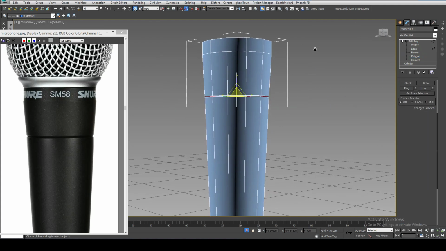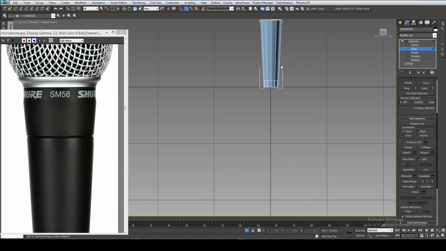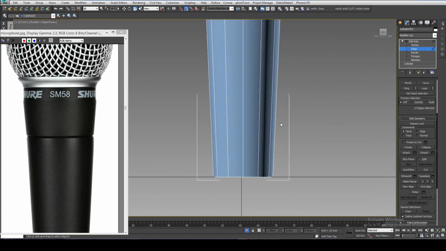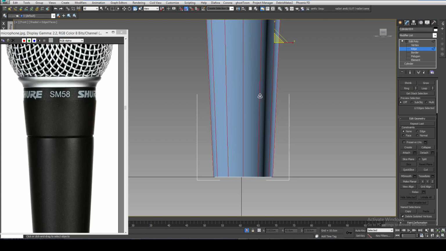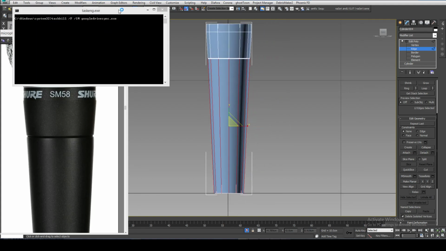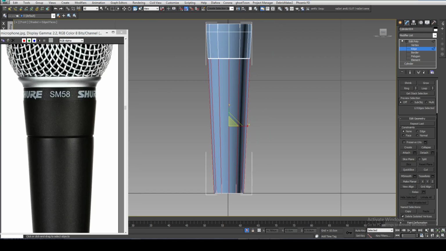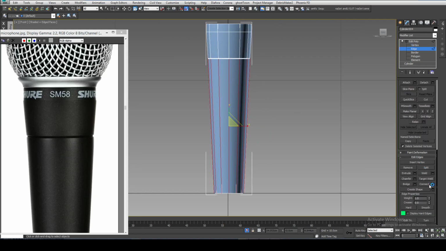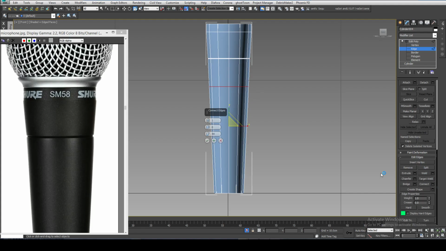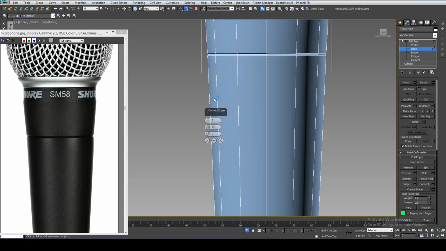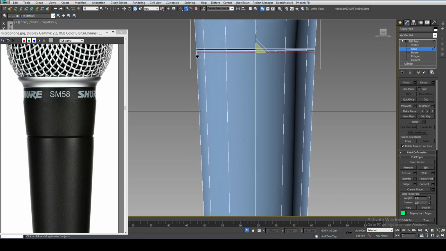So now we'll go and add the support edges, like I like to call them. If you select this and shift click, click the connect, select 2, and then put about 99 value here.